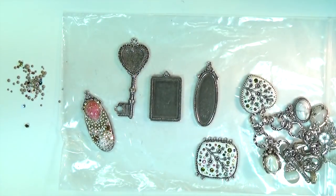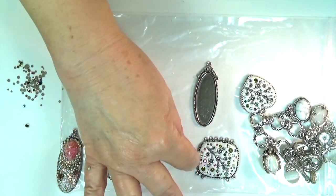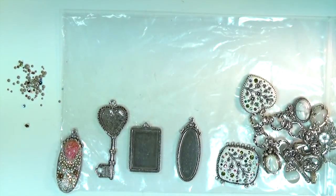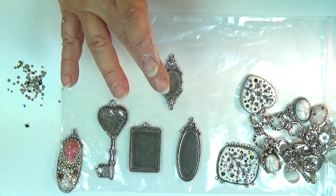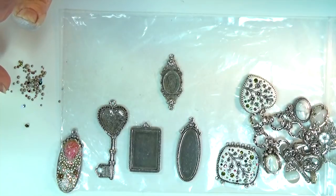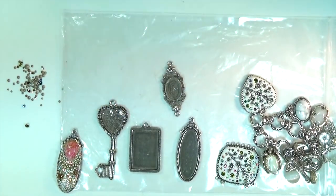Then this piece is really interesting. Mr. Bernie just not too long ago made this, and I didn't bring the vintage piece down that it's made from, but way back in their very, very early days, they didn't use castings, they used brass stampings at 1928 Jewelry. And there was a brass stamping that was made rather like this. And there was a little pendant they put on it. Sometimes they'd solder a locket into it. Sometimes they'd glue a cameo into it. They used this piece so many different ways.